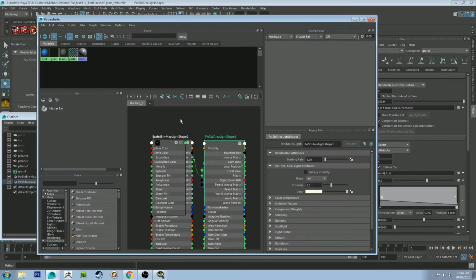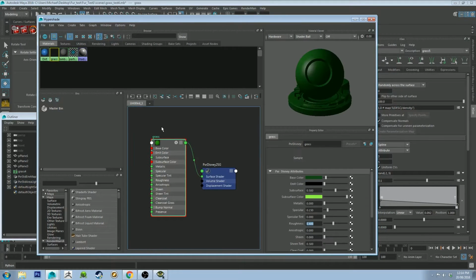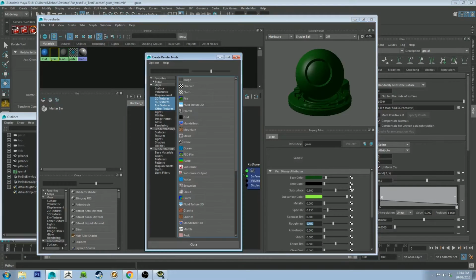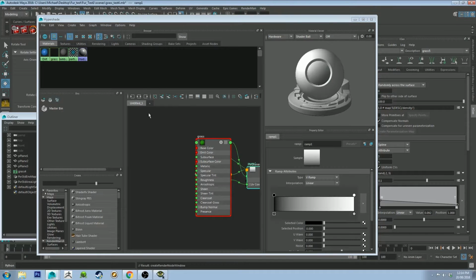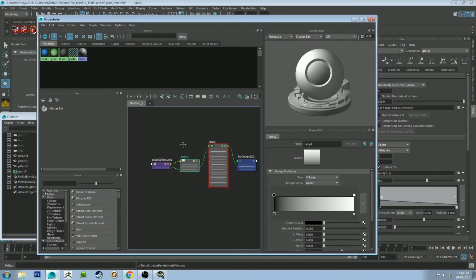But there's a few more things we can do to this shader just to pretty it up real quickly. So let's go into the Hypershade editor, let's clear that, and then graph the grass network again. What we can do is if you click the little square thing next to the base color and plug in a ramp, let's just tidy that up again.